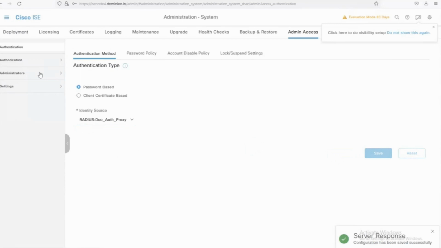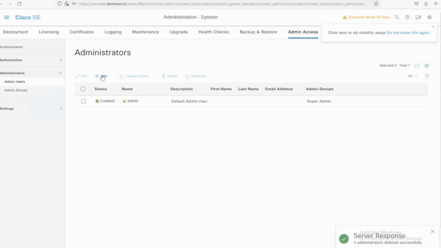Now, the users are there in Active Directory. Once the primary authentication source is verified, ISE is going to get the access accept from the RADIUS authentication. But how do we say that so-and-so user who's trying to log into the ISE Admin UI has super admin privileges?